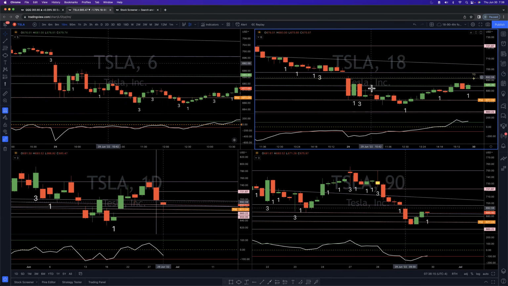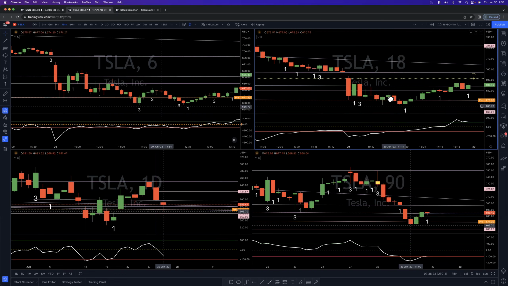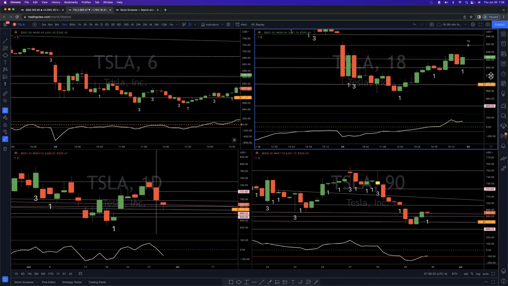I'm not taking this move. Tesla is well below -100. I'm still looking for shorts here. I'm still looking for shorts. I missed this opportunity here. So Tesla did trade 3, 2 up right here, but there was nothing to convince me this was going to go higher, right? Because it hadn't crossed over.